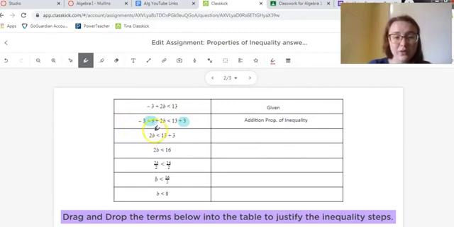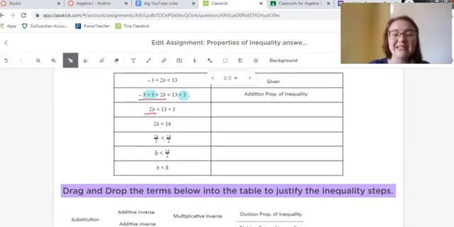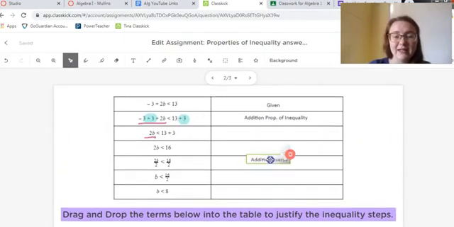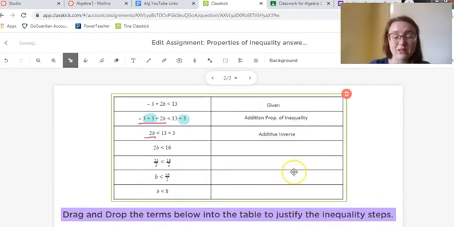Well, notice here, our 13 plus 3 looks the same. But here I had a negative 3 plus 3 plus 2b. That turns into just a 2b. So what actually happened here is my negative 3 plus 3 canceled out. Anytime something cancels, it's an inverse. Now, since my operator was addition, I'm going to have to do the additive inverse, okay? Because when I added that negative 3 plus 3, they canceled out. Inverse means to cancel.